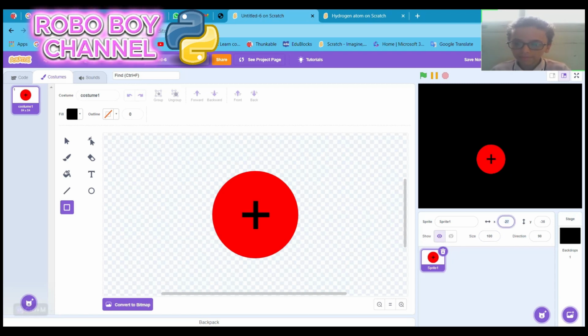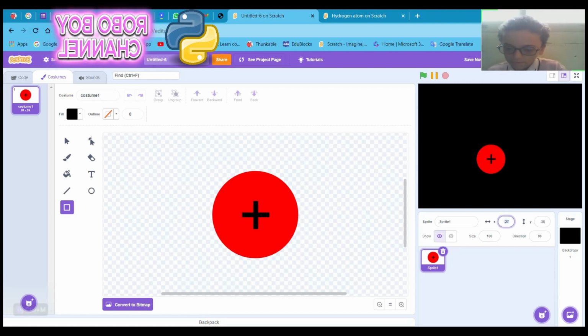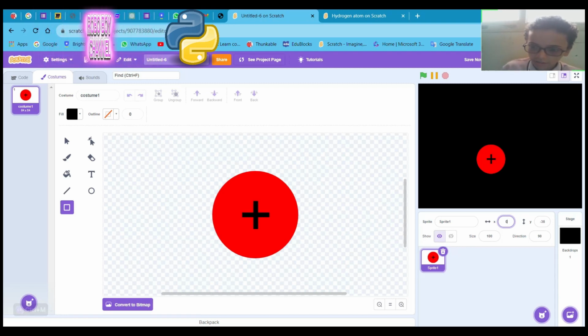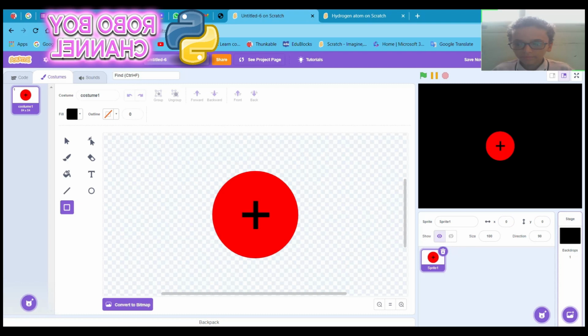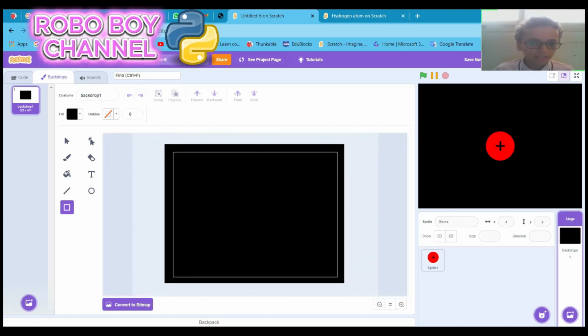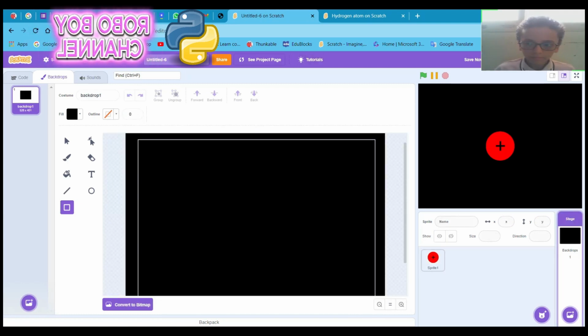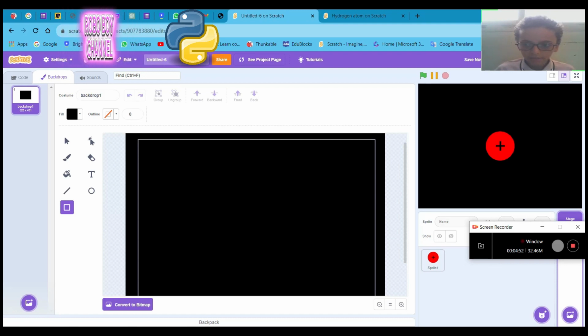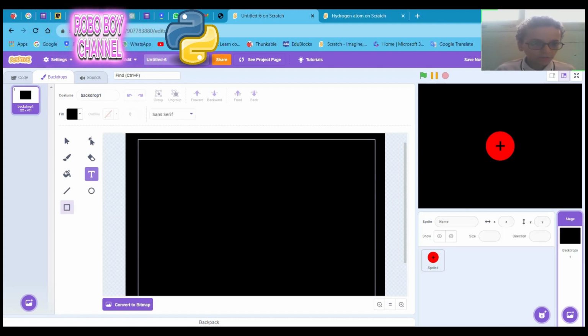We want to put sprite one in the center. We'll make the X position 0 and the Y 0. At the backdrop, we will add some words.